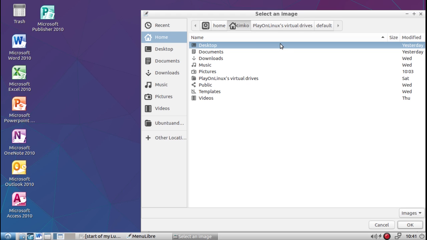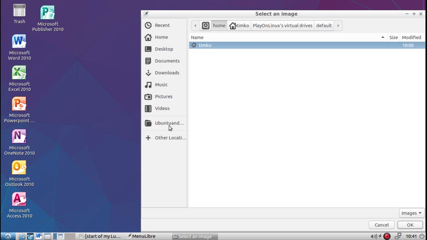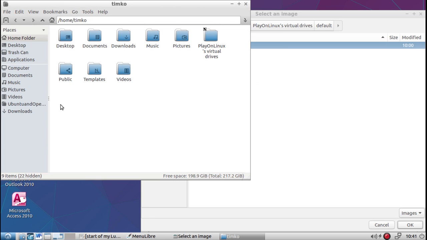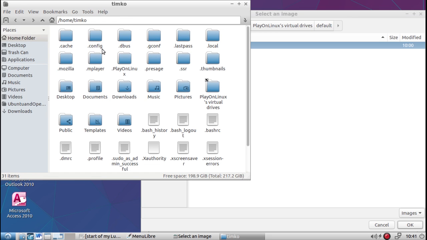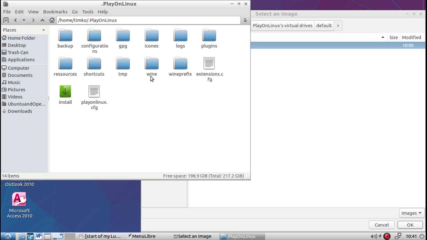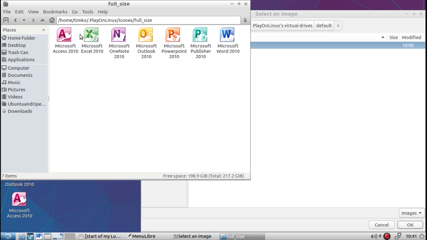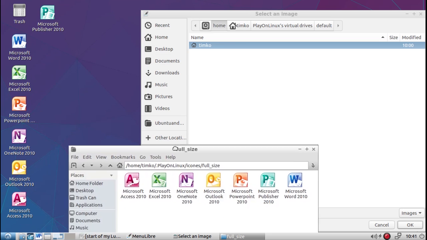Maybe I have to unhide it. Let me do that first. View, show hidden, PlayOnLinux, icons, size. Okay, so there they are.